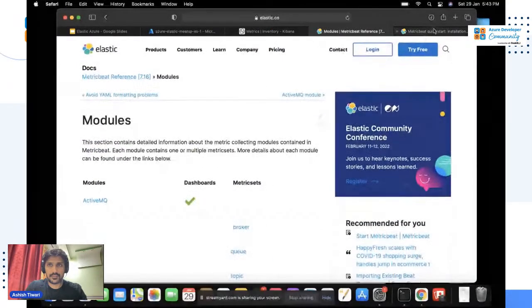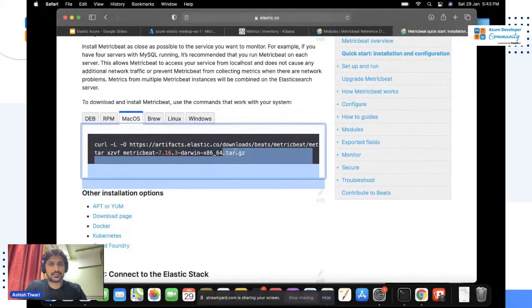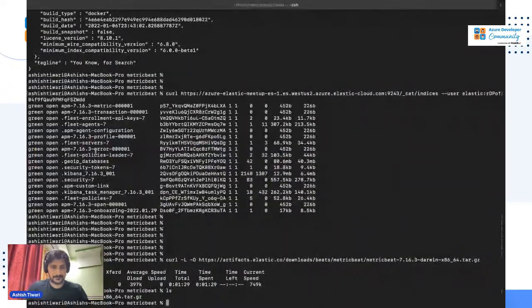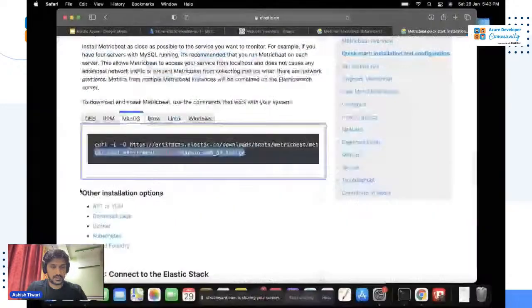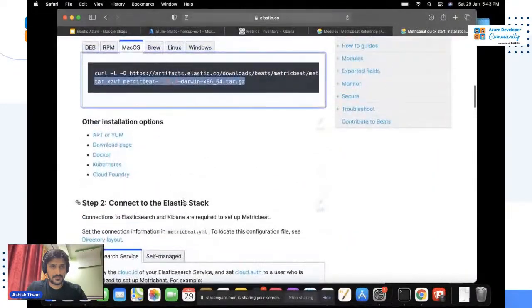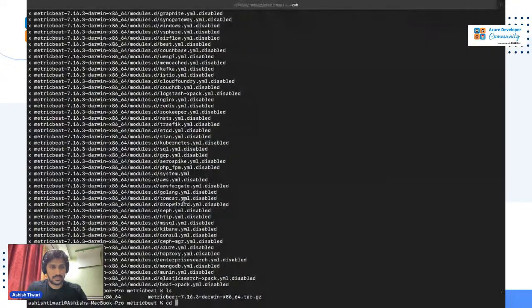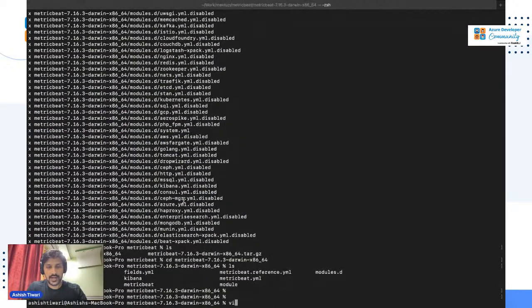I'm going to extract this. Oh, my bad. Just the folder. Here's the metricbeat.yml.